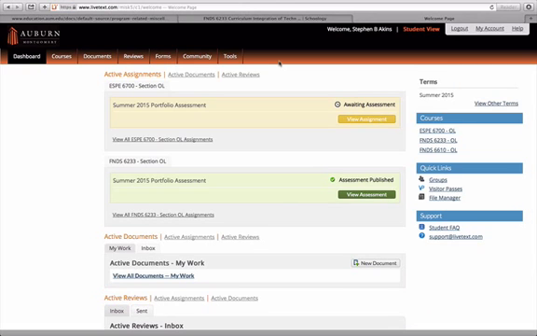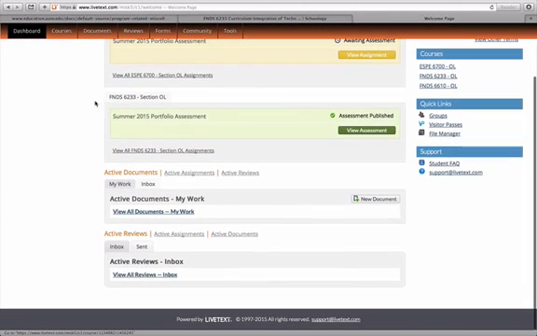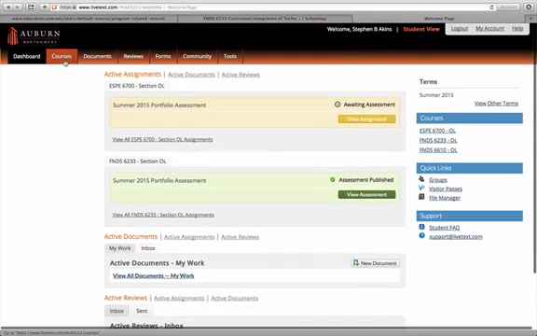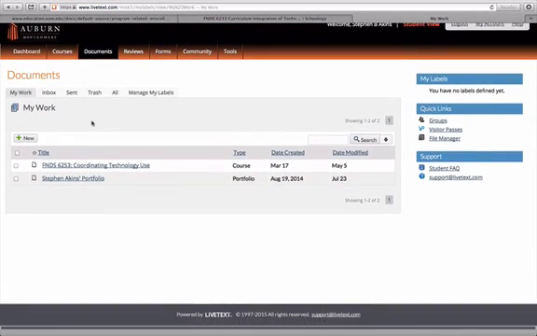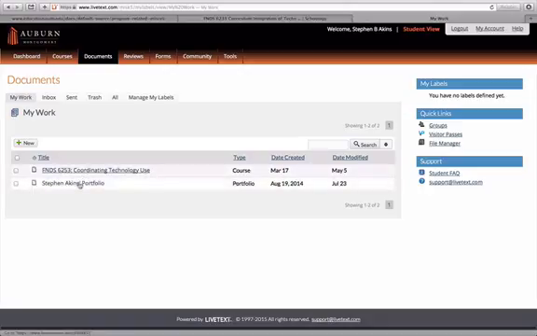If you haven't submitted your LiveText yet, your section won't look like this. Yours is probably either red or yellow, like this one, so let's not worry about that right now. What we're going to do first is go to Documents. I've already set up my portfolio for AUM, and this is what it looks like so far.